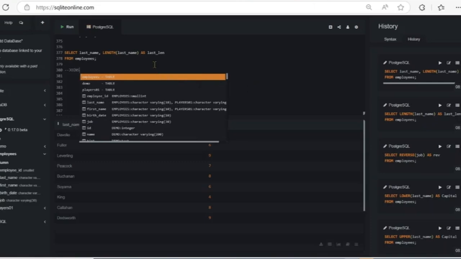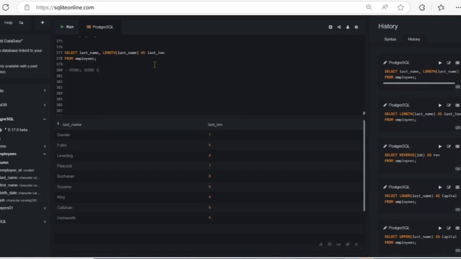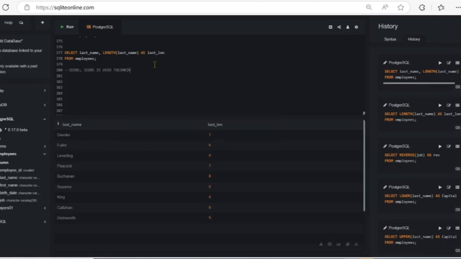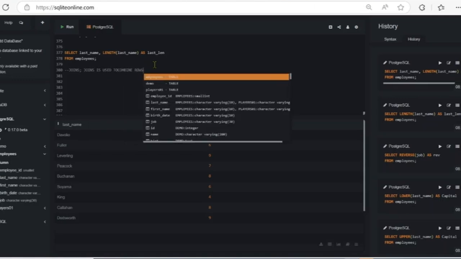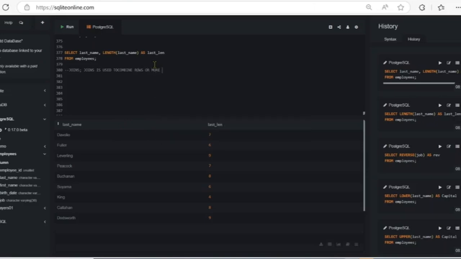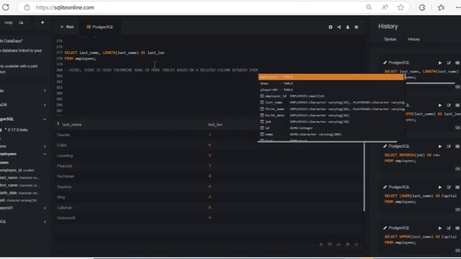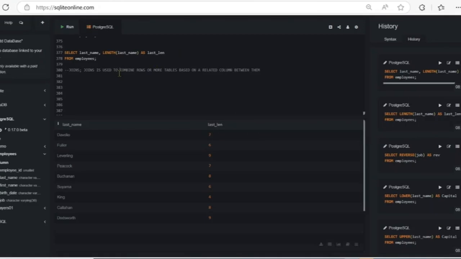A join in SQL is used to combine rows of two or more tables based on a related column between them. That is SQL joins, to combine.